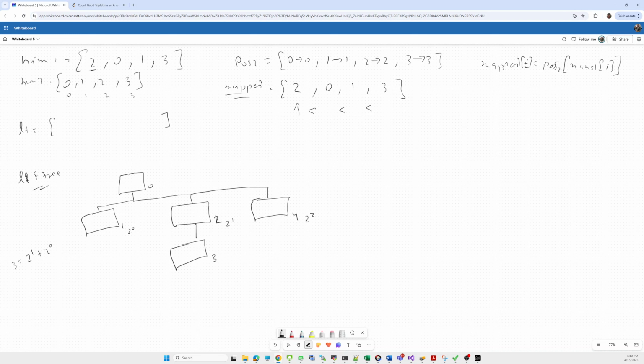Now we have to update this left tree. How are we going to update this left tree? First we'll query and then update, based on this mapped array, starting from the left. So we took the first position 2. For the second position, first we calculate the query. What will be the query here? For the second position, what will be the total elements on the left? Currently there is nothing on the left.